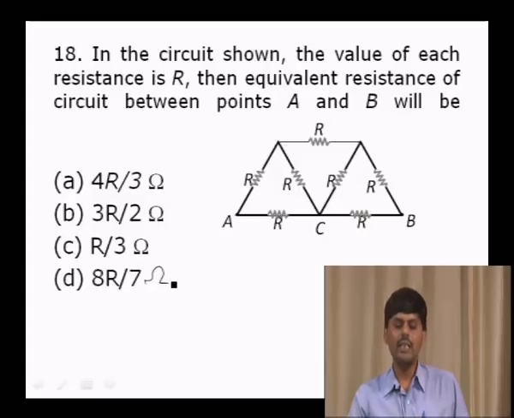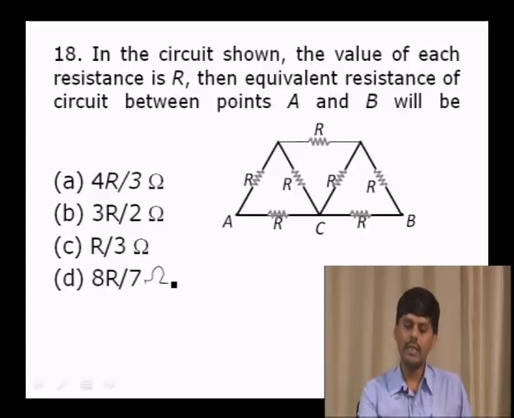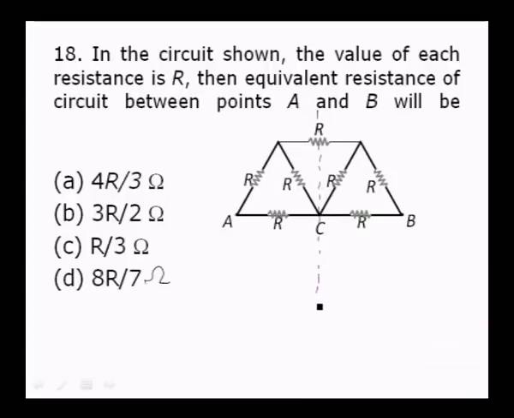Okay. This problem is very simple. There are three different ways to solve this problem. See, for this I will draw one line at the middle of the circuit like this. This is assuming that this is a mirror. See, this is the object, this is a mirror. The object image will be formed at the back of the mirror. It means that whatever I have taken as the dotted line resembles in the mirror, identical. This is called mirror symmetry.